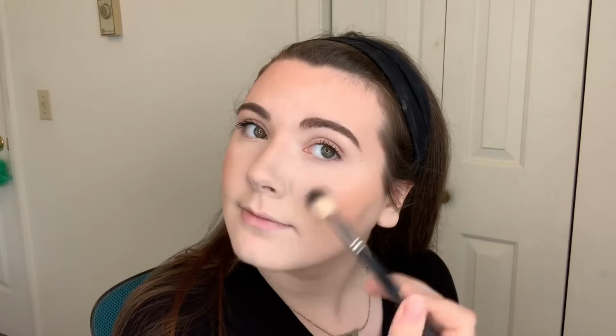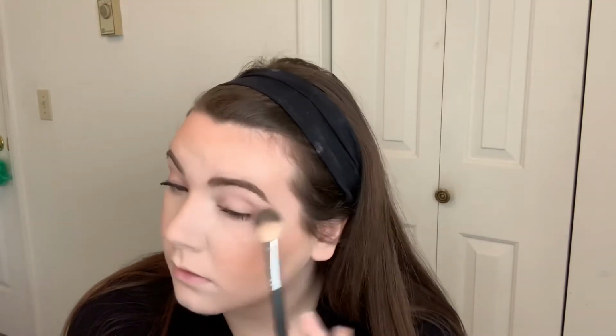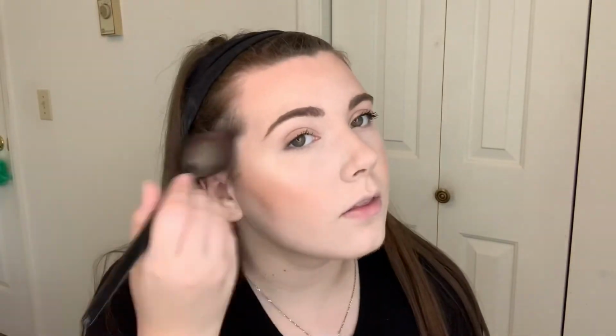I'm just going to use the Little Glow palette by MAC and just highlight my face. I'm going to use the first shade right here. Just a little bit. I'm just going to take this brush and just go over it.